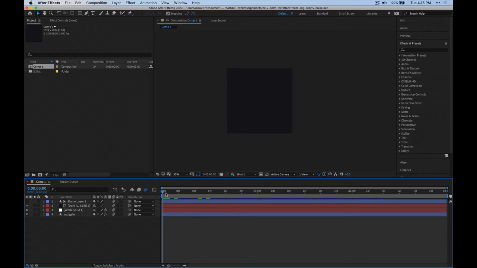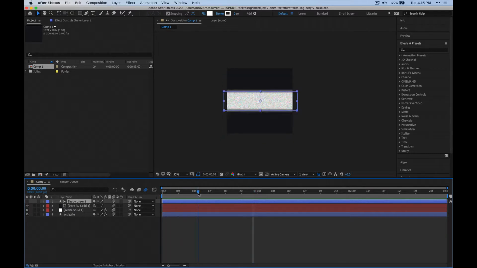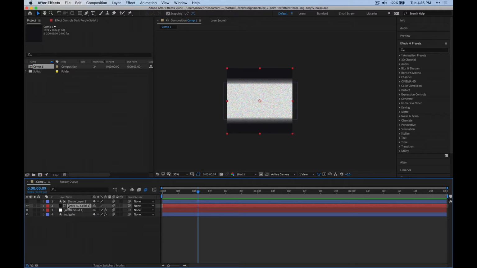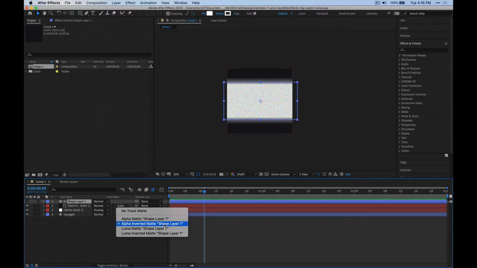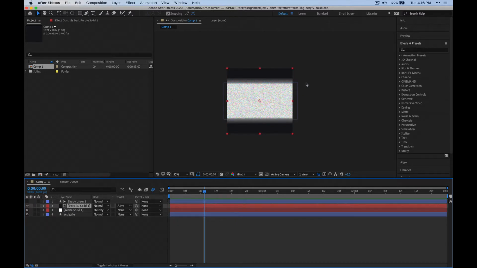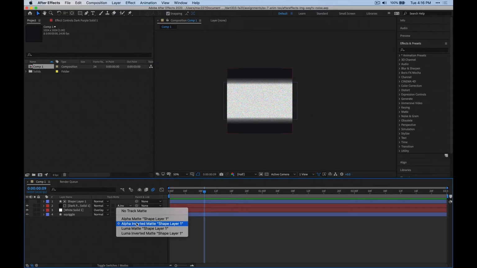Okay, and then if I press the spacebar, it'll play through the animation here. And what you can see is that I've got a shape layer that's turned off, but this is acting essentially as a mask for this layer. So this is the dark color, and then there's a shape that's essentially a square that expands to fill the whole frame. If I use the toggle down here at the bottom to open up our track mats, you can see that I'm using an alpha inverted mat from layer 1. So whenever you create an animation using a shape, you can then choose to use that shape as an alpha mat for the layer below it.